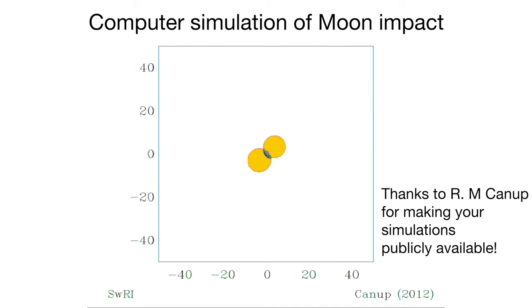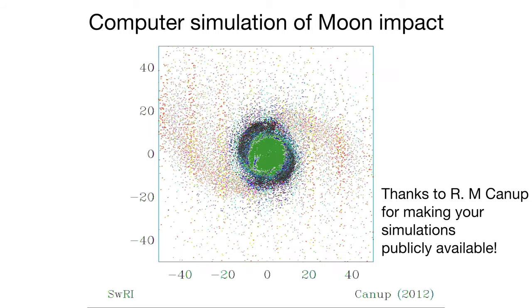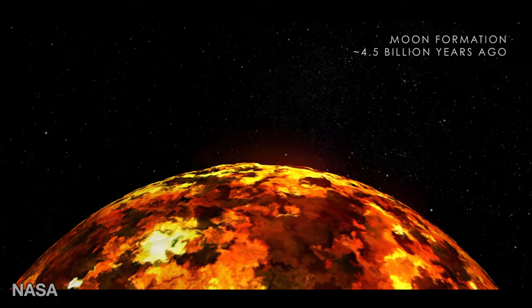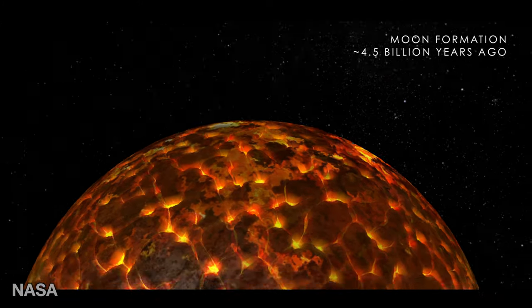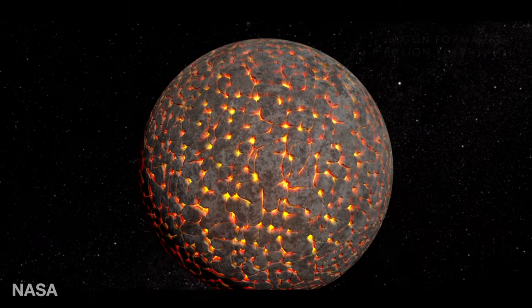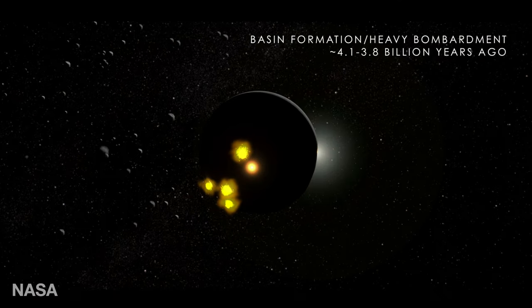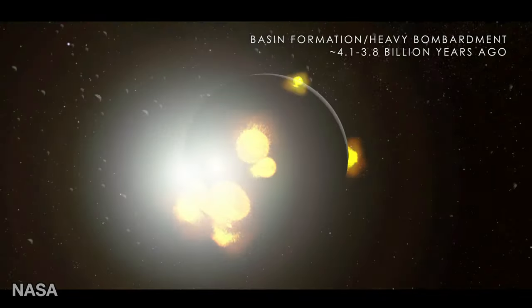Before we wrap up, I promised to tell you where our moon came from. Well, it came in part from us. As best we understand it, the moon is a result of an impact between Earth and something sized similarly to Mars, very early in Earth's history. This is supported by numerous lines of evidence, including the age of the moon versus meteorites, the relative elemental abundances of the moon versus meteorites and Earth, and the ratio of volatile elements to non-volatile elements. This impact hypothesis is the preferred model of moon formation, though it is still subject to scientific debate.